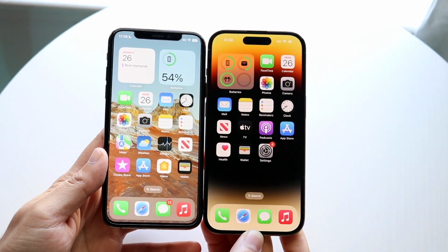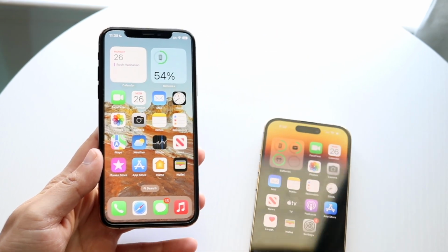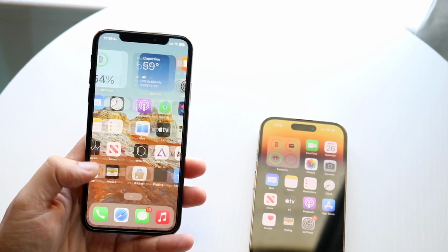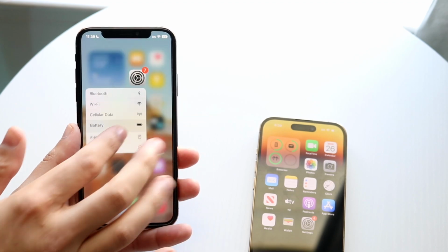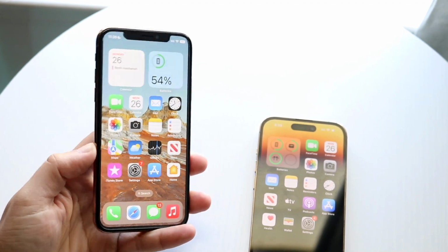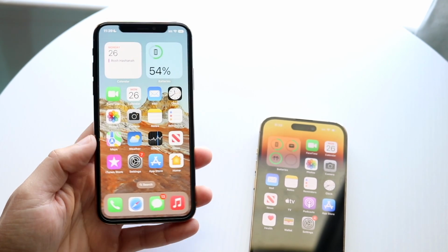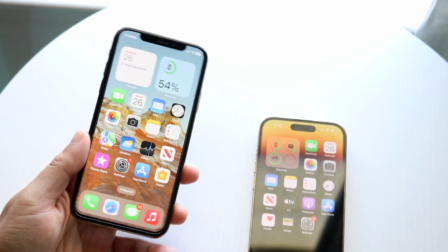Now, side by side, you can definitely tell there are a few key differences for sure. On the front of the iPhone XS, we have a pretty decent 5.8-inch Super Retina OLED display, and it's not that bad of a panel. I think it still looks fairly good for the most part. And although this phone did come out back in 2018, it doesn't really seem too outdated, mostly because when you look at the iPhone 14s, they kind of have the same styling, a little bit of bezel around it, but with the notch up top, seems a little bit outdated.